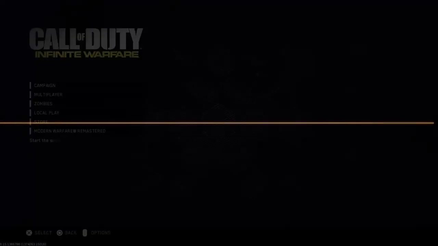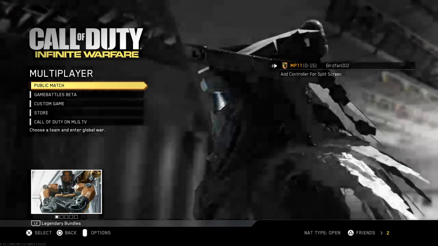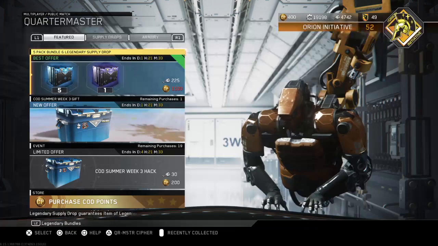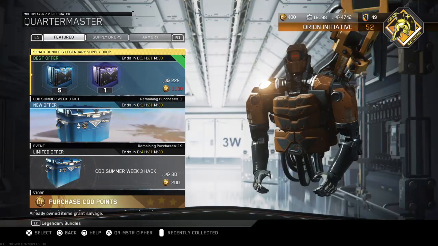Open up some supply drops. Ops have been piling up. You can see I have received lots of stuff. Let me know if there's anything I can get for you.